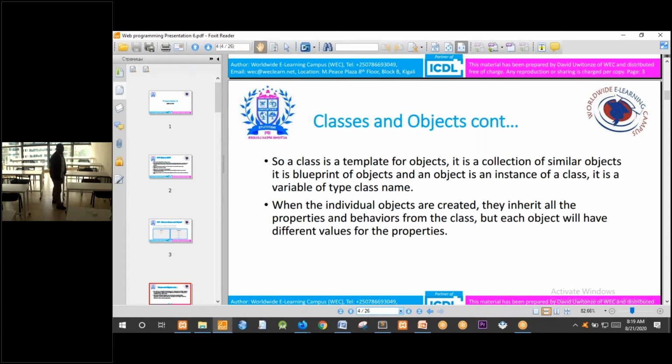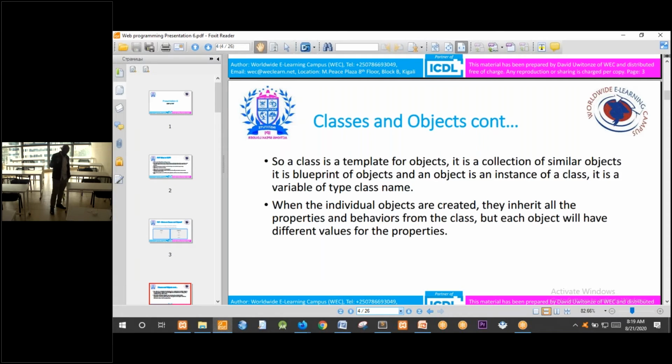So a class is a collection of similar objects, a blueprint of objects, and an object is an instance of a class, a variable of type class. When the individual objects are created, they inherit the properties and behavior from the class.